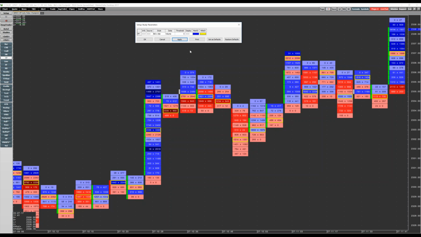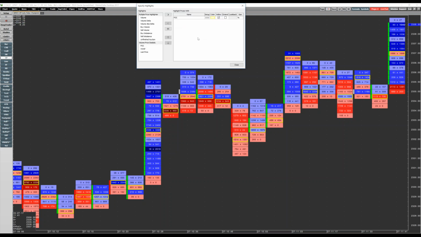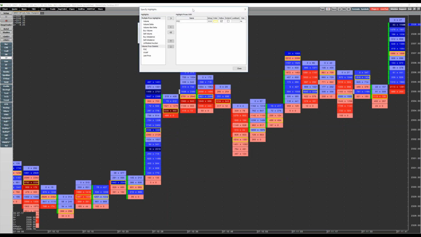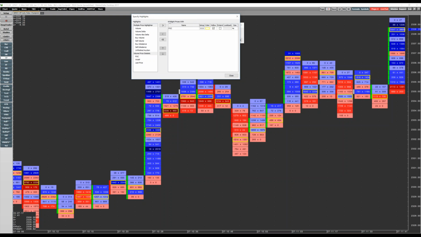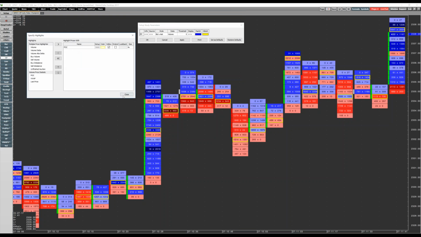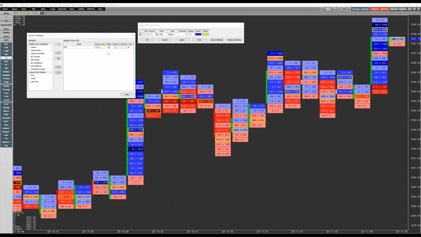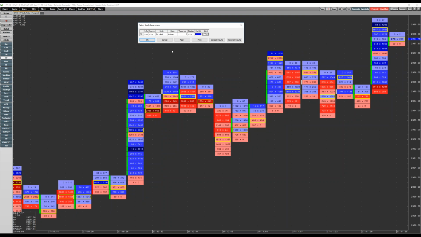All right. Yeah, that's where it's at. So play around with the highlight it, and you'll see you can have it color code different sizes. There's a lot of different stuff you can do in here, and I didn't really want to get into all that today. I still really want to focus on the core building blocks, which are just the footprints, not all these added studies. But that's where you can do some pretty cool things.